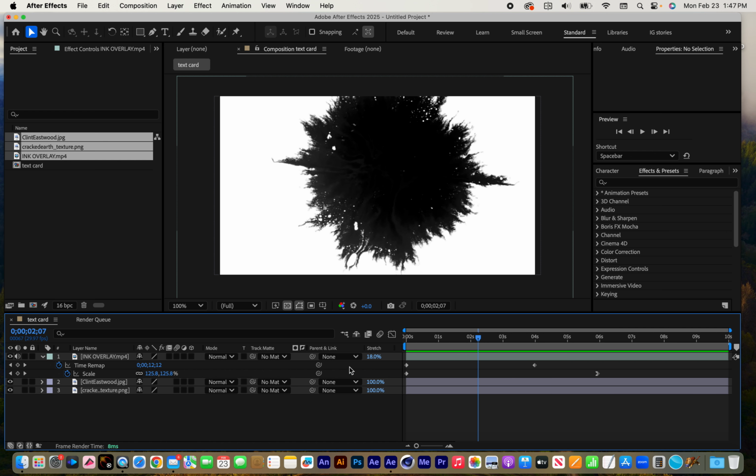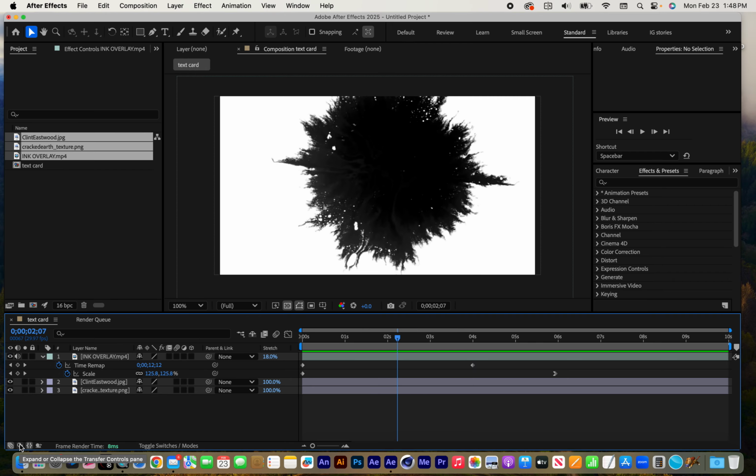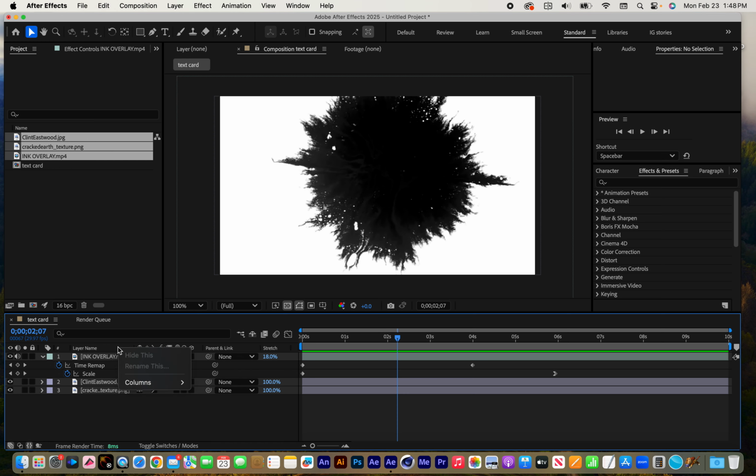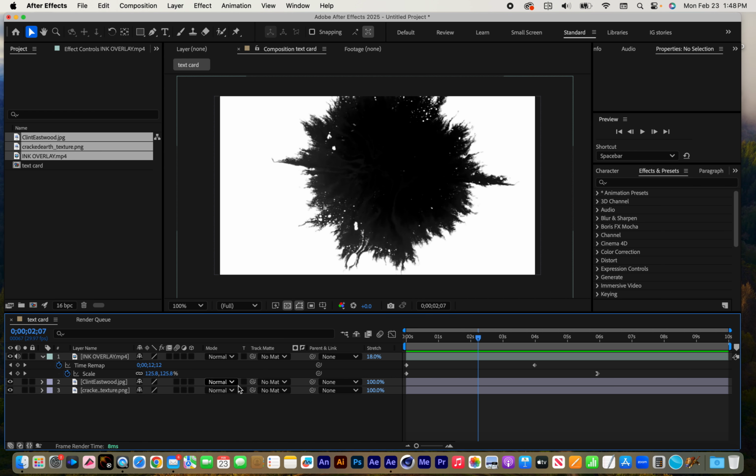In After Effects, the way we do this is using the Track Matte column. If the Track Matte column is not showing on your timeline, you can click this second button from the bottom left corner to show or hide your blending mode and Track Matte options, or you can right-click in that same area that I showed before to go to columns, and then you can go to modes, and that will show or hide that same column with the blending modes and the track mattes. So track mattes is how we can clip one layer into another layer.